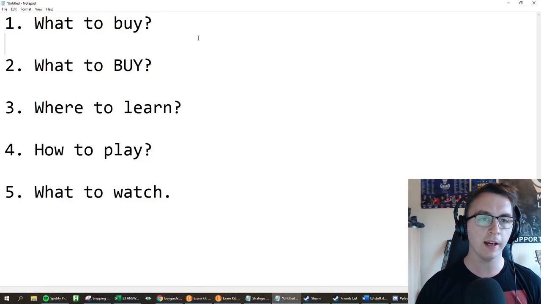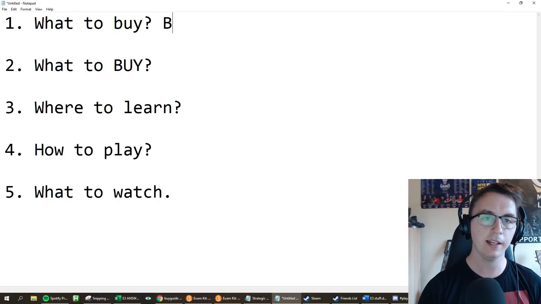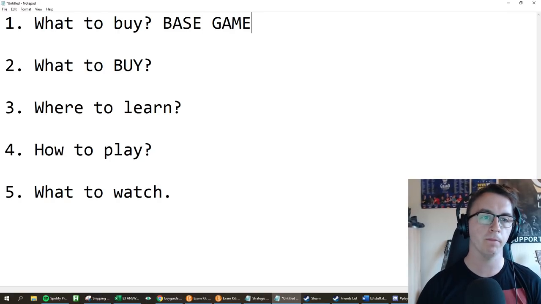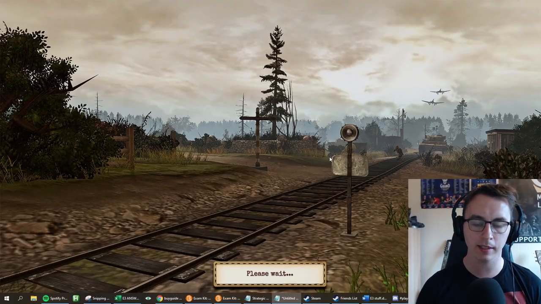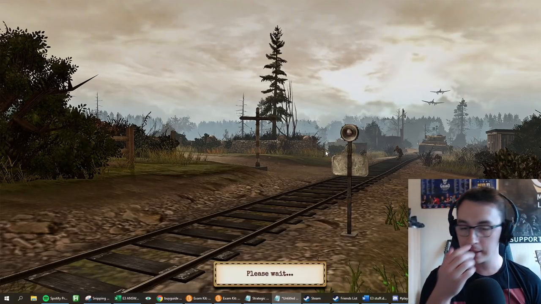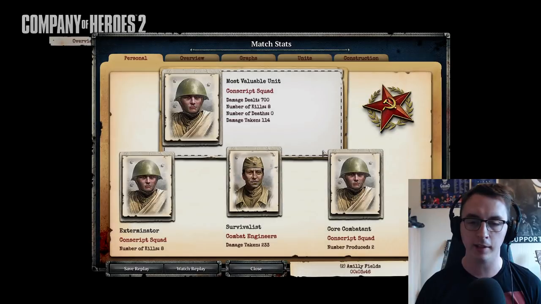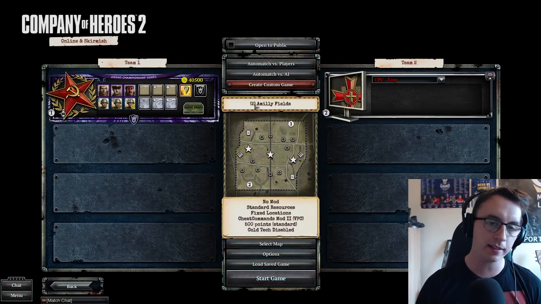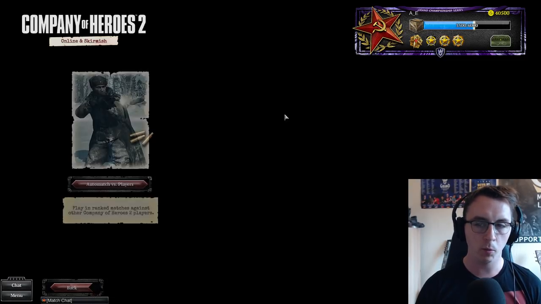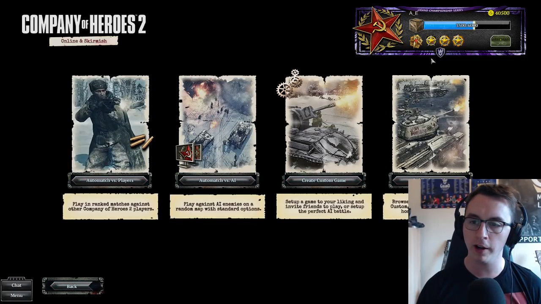So, what to buy? Base game. Easy. Base game. What to buy? Well, there is DLC. Okay, there is DLC. And to be honest, the base game now you can get for as little as probably like 20 cents. So it's no longer a case of, it's a little bit immoral that the base game's so expensive. Wow. I was part of that huge crying audience when this game first came out.